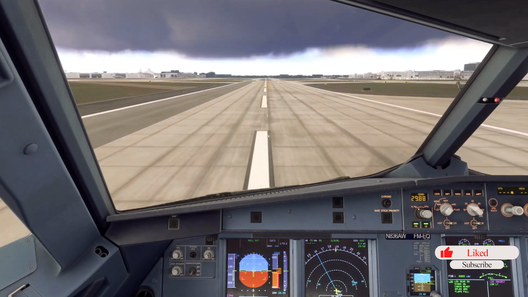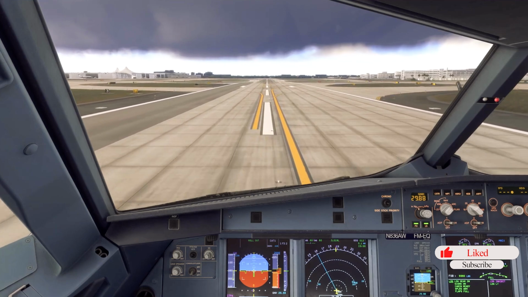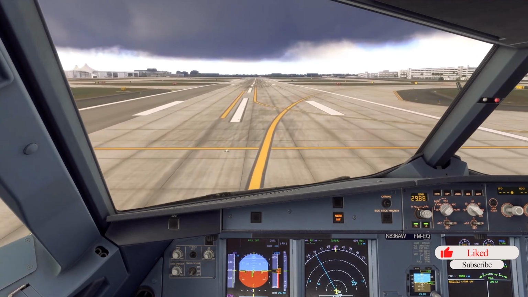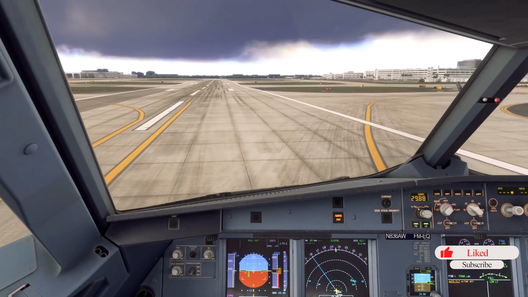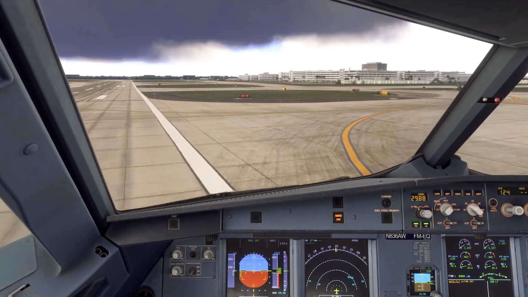So hopefully this video has helped you a little bit with improving your landings in an airliner with Microsoft Flight Sim. It's an incredible challenge at times to make things happen within the sim, and obviously weather and different aircraft are going to make things even more unique.